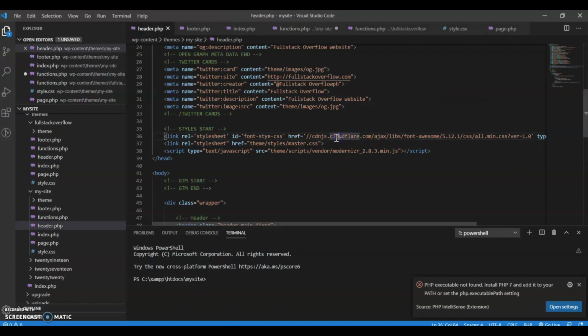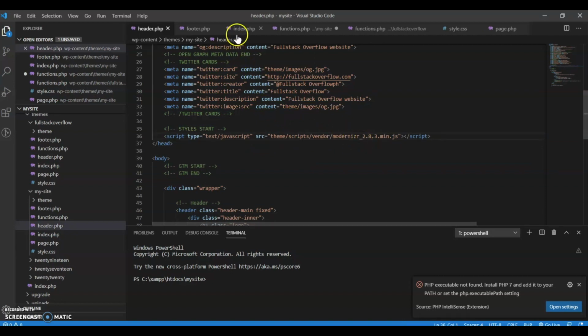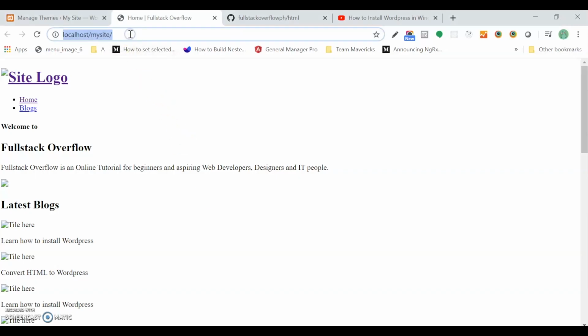Let's remove this code, the font awesome styles and the master.css, since we already include it in our functions.php. We are done including our styles, so let's try to refresh our website.